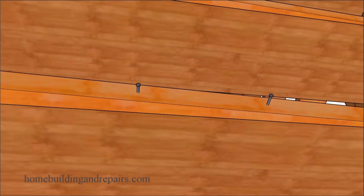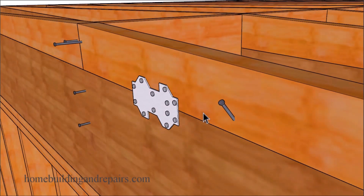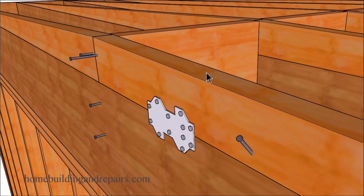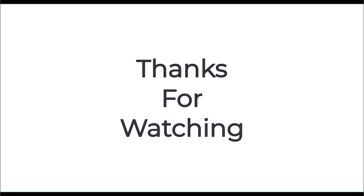We're going to use toenails to attach the larger — taller — sections where you wouldn't be able to drive a nail straight down through the top. You'll need angled nails on both sides, maybe 16 or 24 inches on center, and you can always use building hardware as needed. For something like this I would try to block it afterward — I like to use a larger block to help connect all the pieces together. If you're working with an existing building you might not be able to do that, so you'd just use smaller blocks.